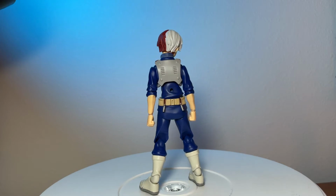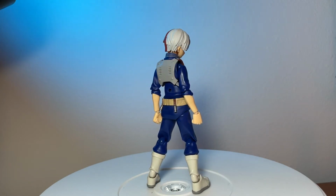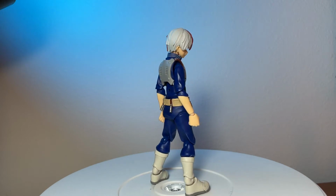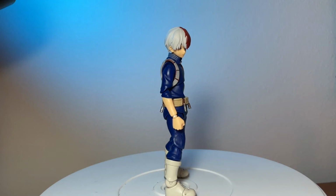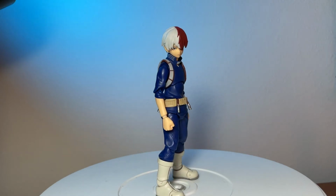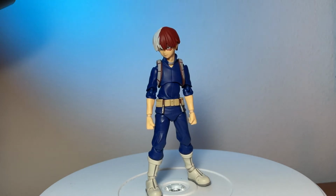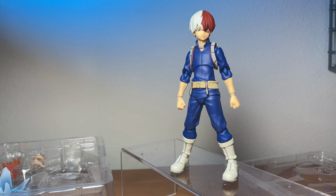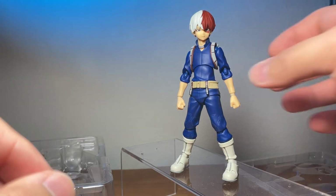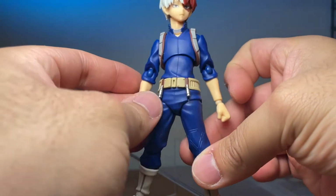I do like the details in here. Those look nice, and I like the painting of the, I don't know, vest. You think? But I do think that it would have been nice if there was some kind of edge, or I don't know how expensive. It's Figma, so I assume it's somewhat expensive. It would have been nice for there to be some kind of color difference on the outfit, even though I don't think there is one in the show. I don't think it just kind of looks like a giant mass of blue.